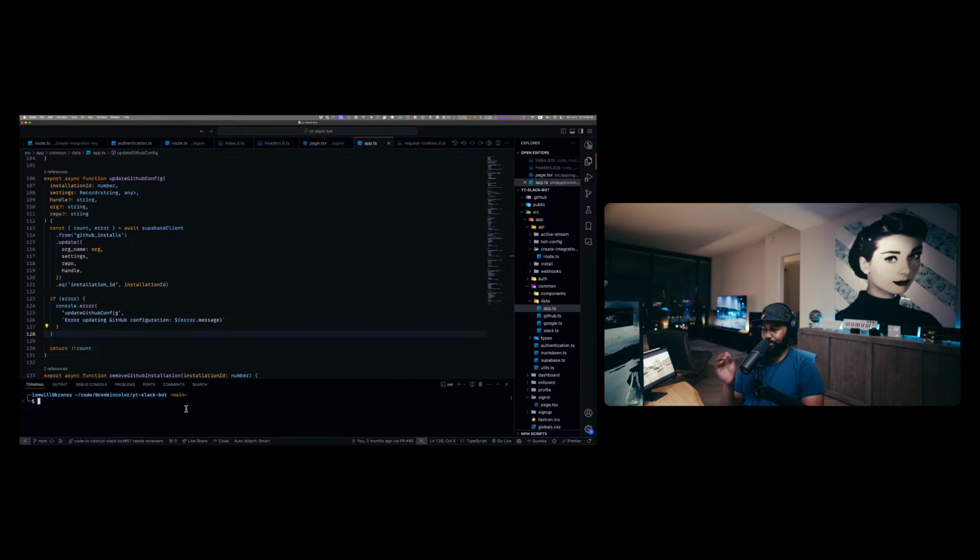The only reason I have a web interface is for authentication with Slack, with Google, and with GitHub, and with any other OAuth provider that I want to integrate with. I really don't need the UI for anything, so I don't even have to worry about React anymore. But I still have to worry about types and not having information about certain things. Let's see.